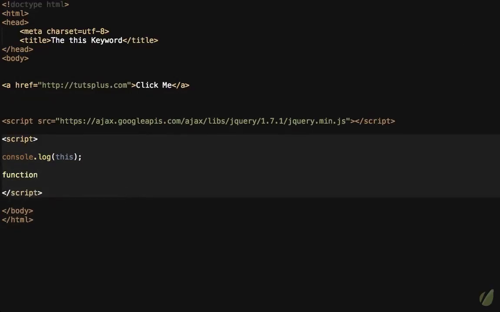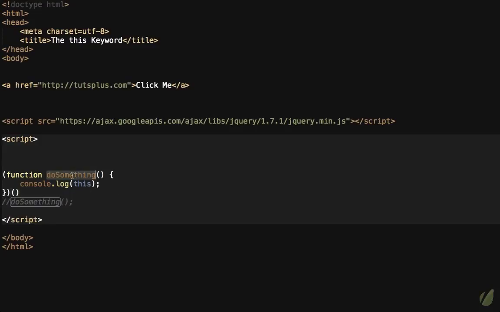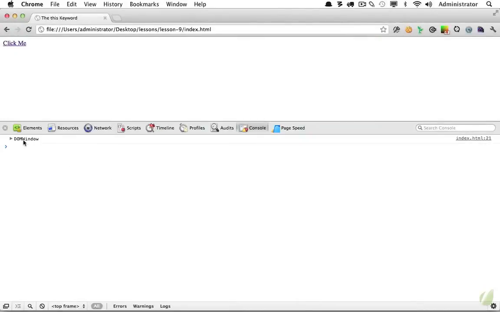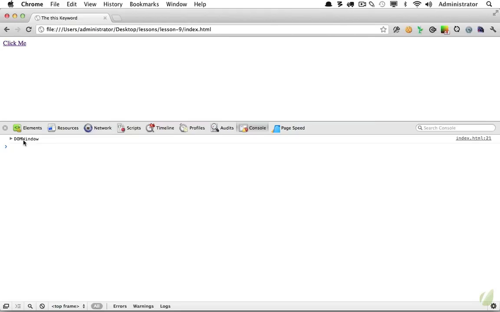But what if we create a function and we will call it do something? Now, if we take the console.log and place it within here, what do you think it's going to refer to within here? I don't know. Let's try it out. We can either execute this function by running do something, or we can make it auto execute by wrapping it within parentheses and then calling the function. And this is the same idea as when we use self-invoking anonymous functions. The only difference is rather than giving it a name, we are using an anonymous function. Same idea. But now the function will execute immediately. Refresh the page, and once again, this, even within that function, is still referring to the parent object.